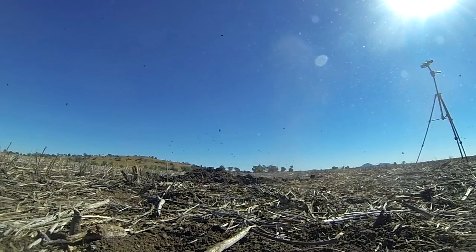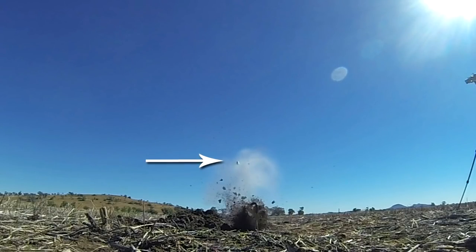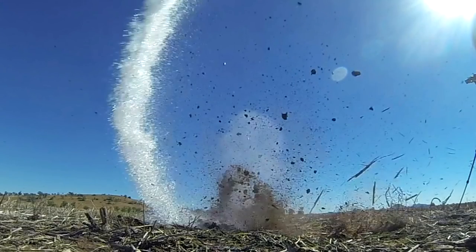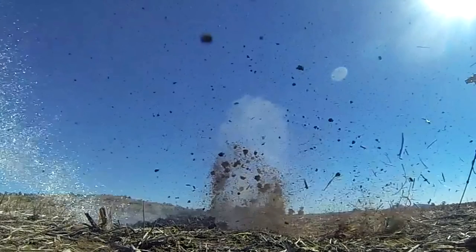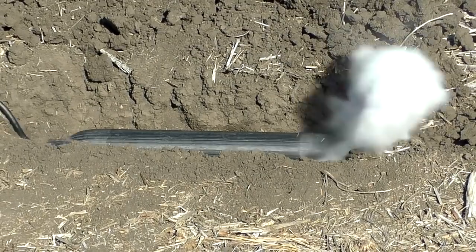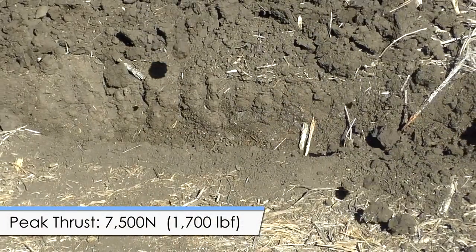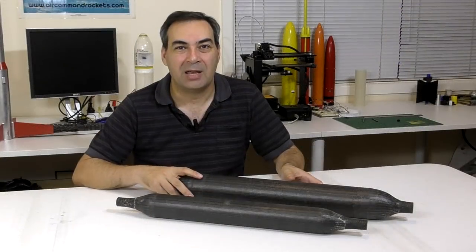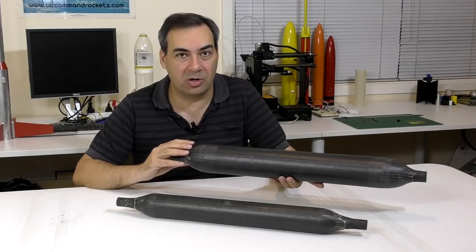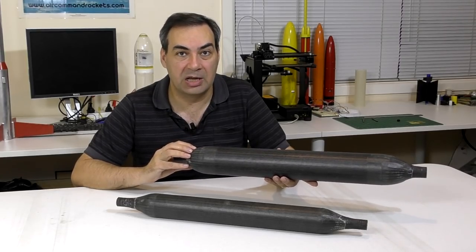We suspect the plug is somewhere in New Zealand right now. When the pressure chamber released the plug you can see it flying off. The pressure chamber took off and pulled the hose and pressure gauge off the chair. We had the hose pinned down with pegs, but it was like trying to stop a train with a tissue. As far as water rockets go, this was our highest thrust single pressure chamber tethered rocket to date — with a 25mm nozzle and 1250 psi it generated a peak thrust of about 7,500 newtons for a split second. These turned out a little stronger than we were expecting, which is a good thing and a bad thing. If they're a little bit too strong, they're probably also a bit too heavy, so we're going to have another go at building these with a slightly lighter construction and see how they test.